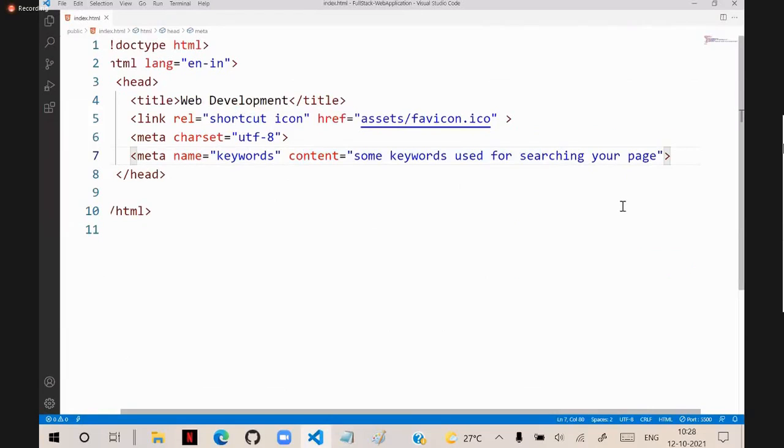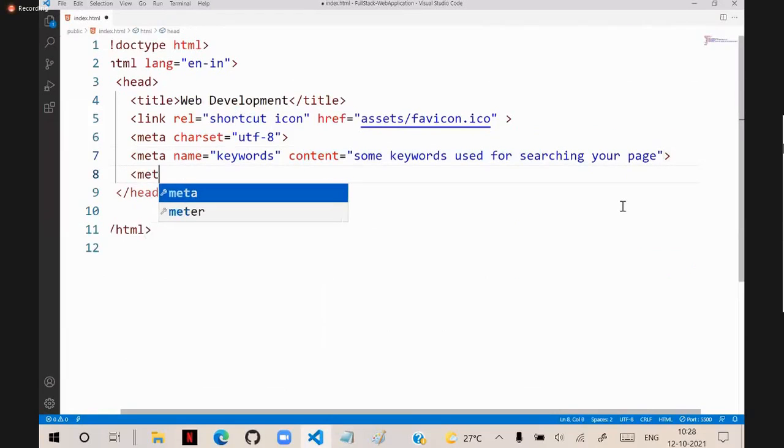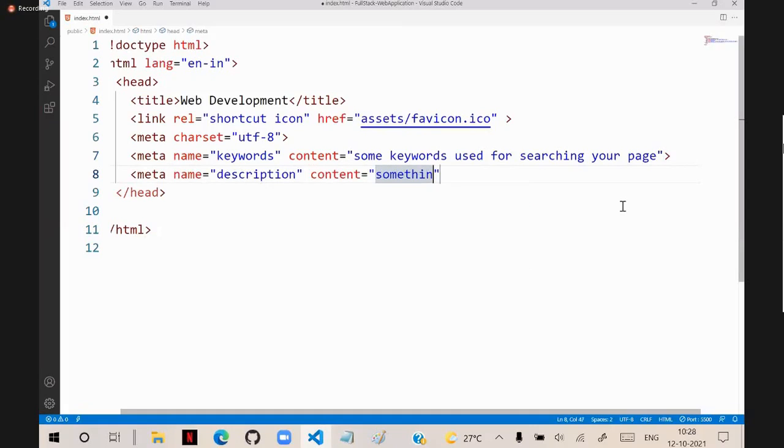And a lot of other options are there. We have another option, meta name equal to description. Description contains content, that means something about your web page, about your business. You can say about your website.